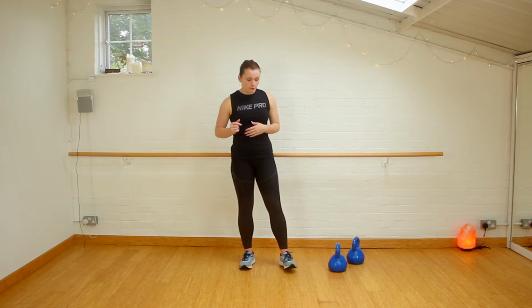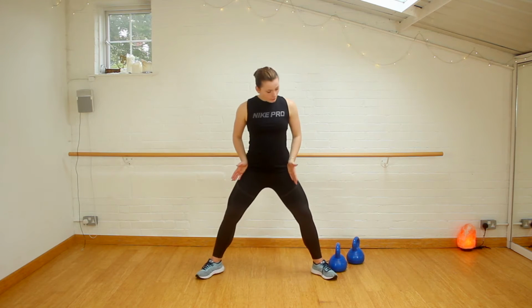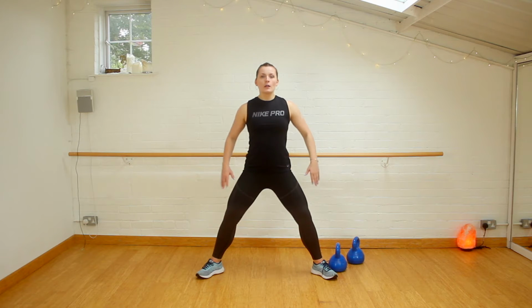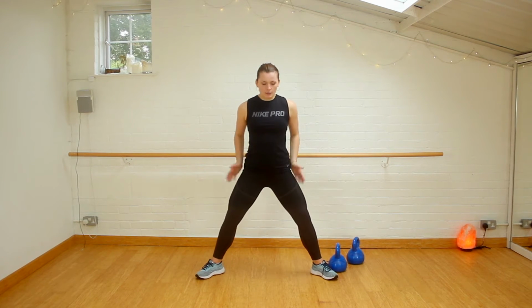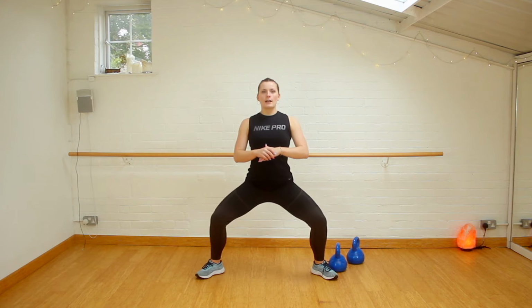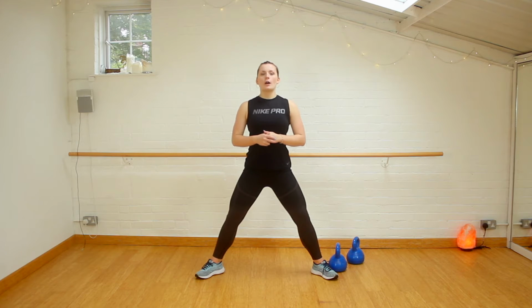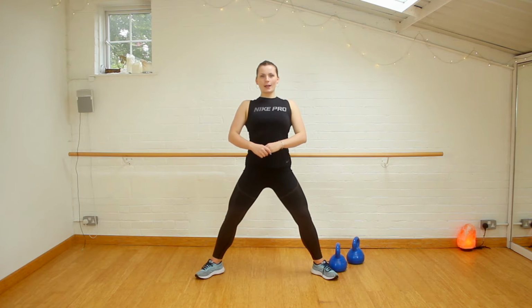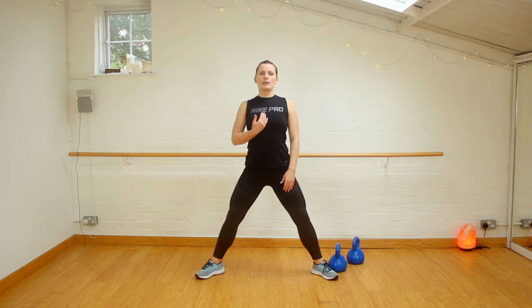Okay, our first move. Without weights, we've got a sumo squat. So you take your feet wider than hip width apart. We're gonna drop for two counts, squeezing the glutes really hard to turn the knees out. Down for two, up for two. If you haven't got weights, try and keep your hands close to your chest or upright. Roll your shoulders back and down and squeeze between your shoulder blades. Keep that chest nice and high.